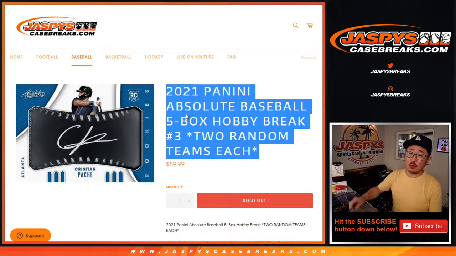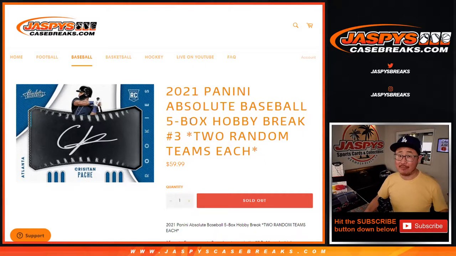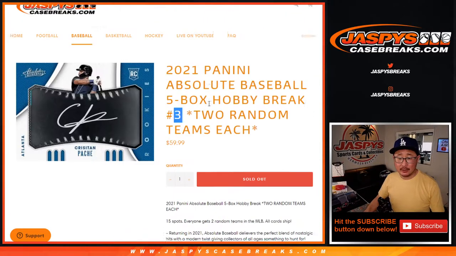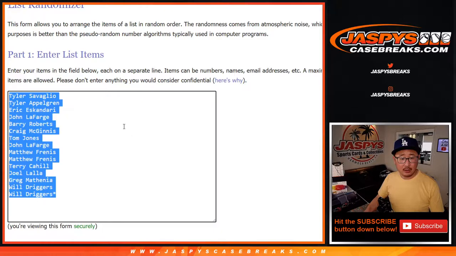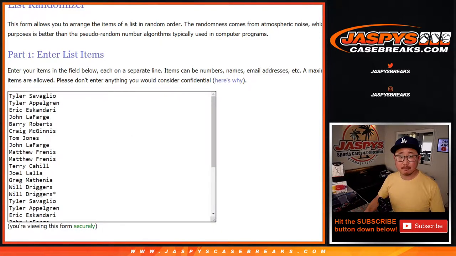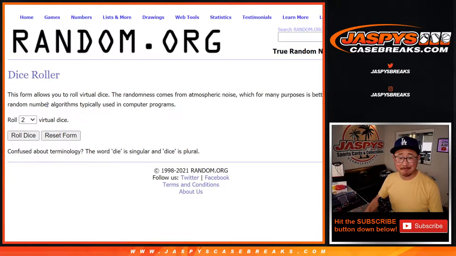I'm coming at you with 2021 Panini Absolute Baseball 5-box pick your random team break number 3. One spot gets you two teams in a half case break. So let's double you up like Sir Mix-a-Lot. Double up. And all 30 teams are in.